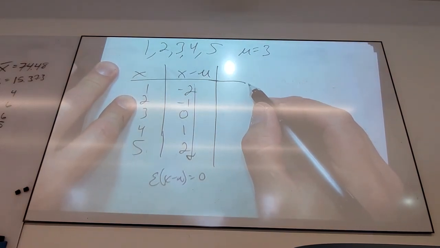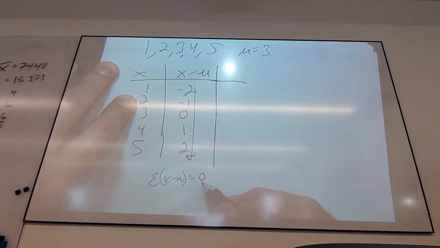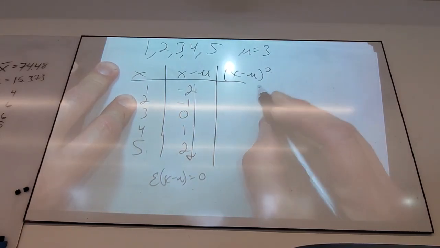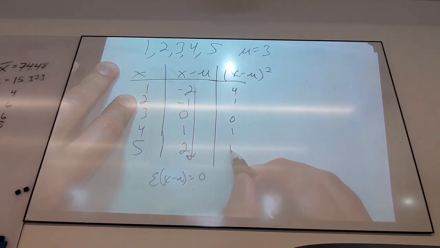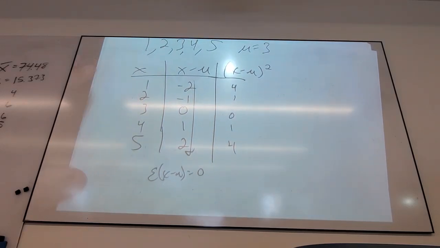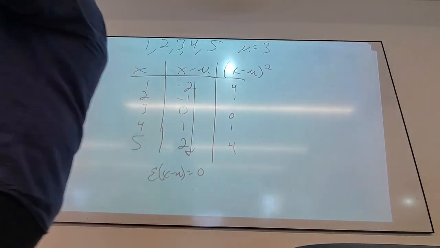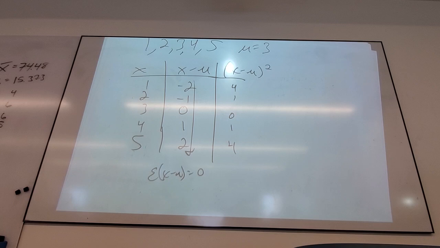What do I do next? Because of the negatives, square. So just square everything. Now what do I do? So you have 10, right? Add them up. Okay, why am I adding them up? Because at the end I want to get an average, so of course I've got to add them up. Right. Because that's how you get an average.